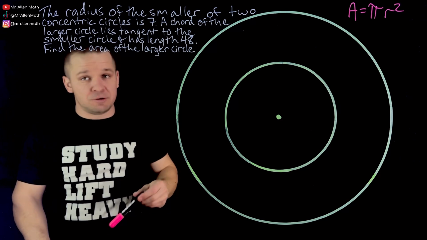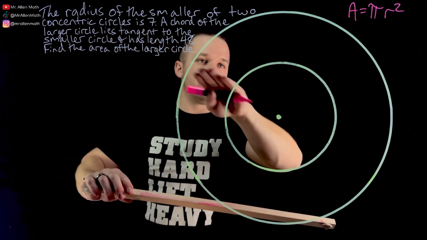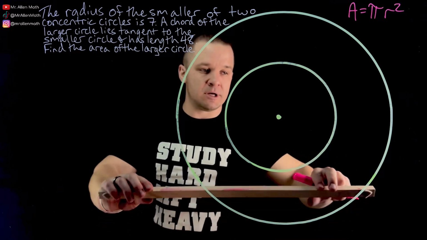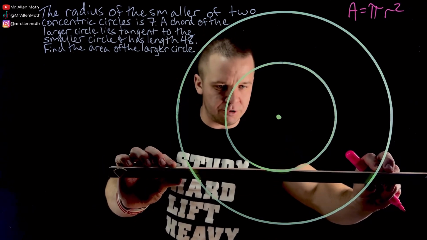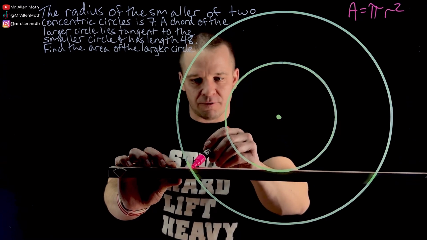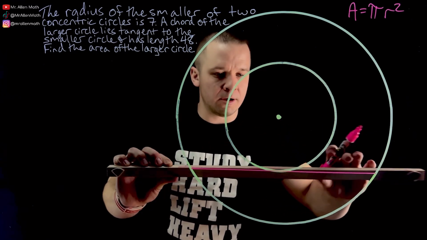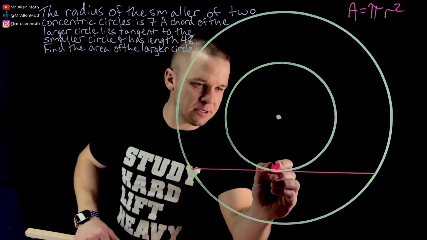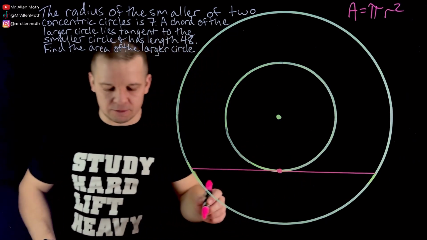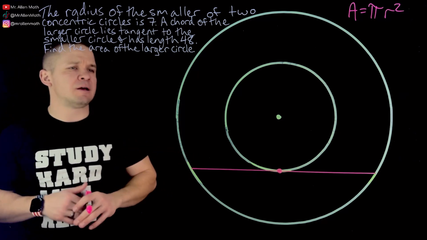The way I like to do these types of problems, because I've seen them before, I wrote this problem, is I either go up here or down here. I'm going to go down here for this one and try to be as horizontal as possible and make sure that I just touch that circle. I go from end to end. Lovely. So it's tangent to that circle. Kind of went through a little bit, but I did all right.